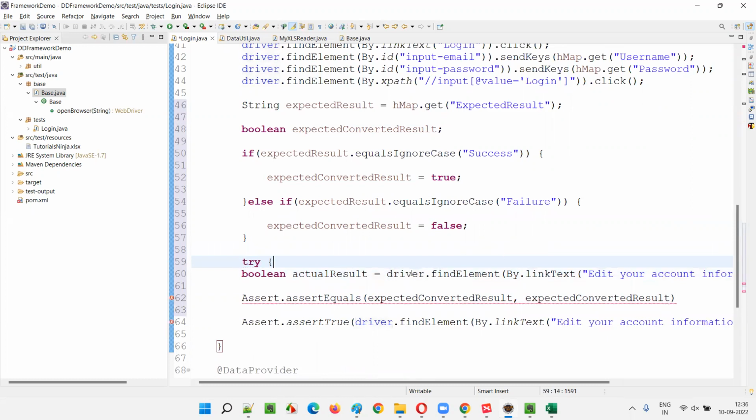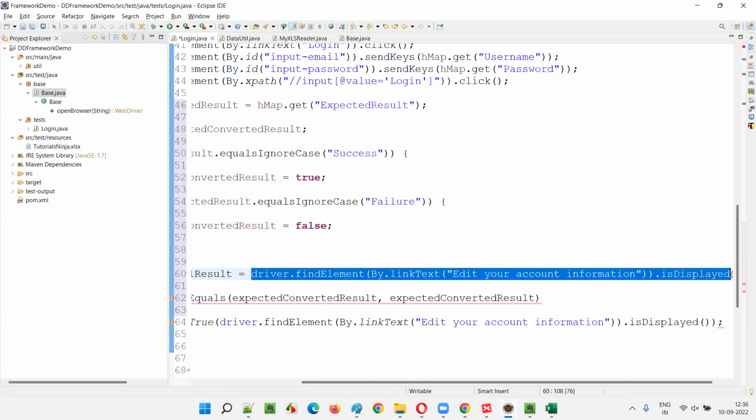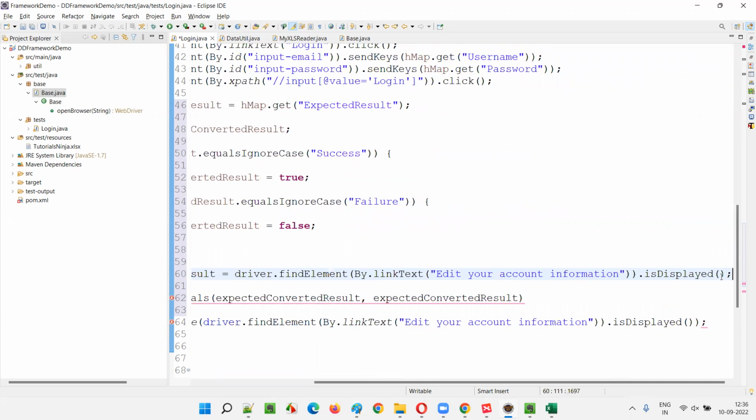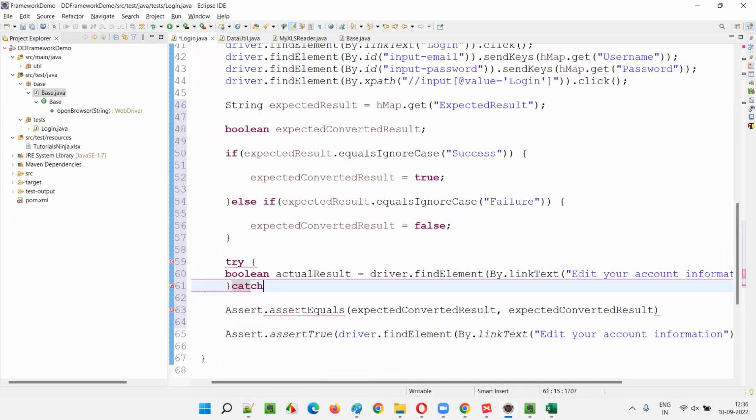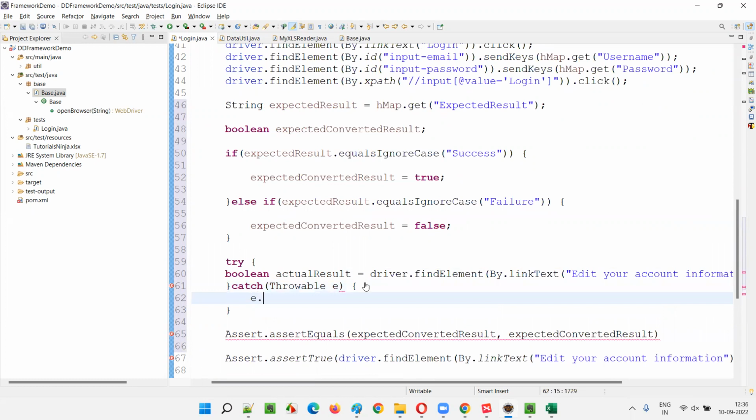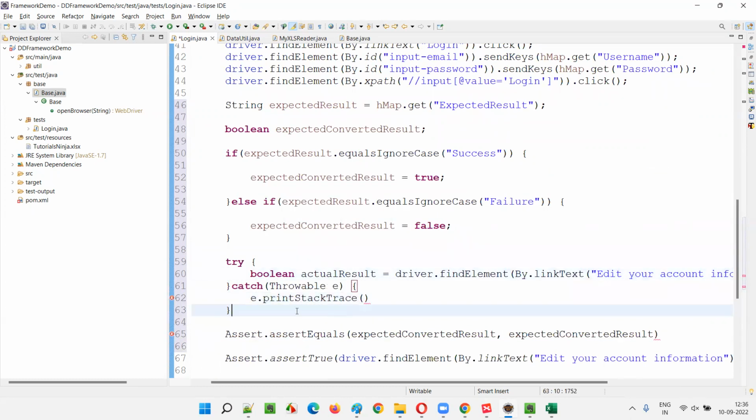If there is an exception coming because this element is not found because of not logging in, you'll get an exception. That exception we have to catch. So here I'll provide that in the catch block, catch throwable e dot print stack trace for now. Otherwise I'll give one more thing: boolean actual result, I'll make it global, and by default I'll set it to false.